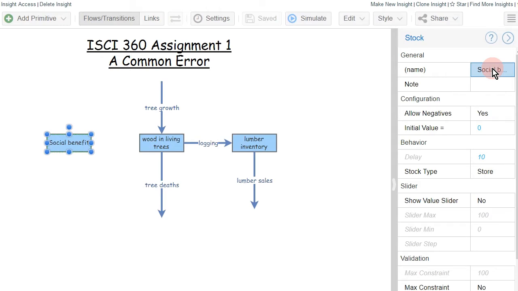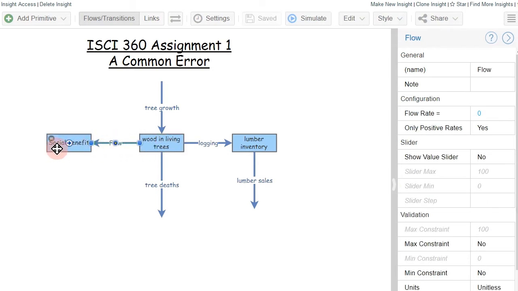Okay, so that's all good. And what we're saying is that the presence of the wood in the living trees is what contributes to the benefit. So an easy way to make that connection would be to have a flow from the wood into the social benefit. That way, the presence of the wood creates a production of the social benefit. So maybe you can decide for yourself what the flow rate would be, how fast it happens, what it depends on. And I saw a lot of you guys do this kind of thing. Maybe not this exactly, but maybe you can map what you did onto something along these lines.